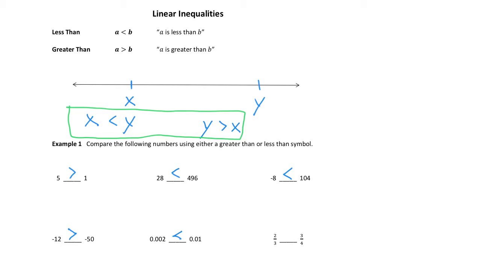And then lastly, here we have a couple of fractions. I think a good way to go about this is you can even type it into your calculator, and instead of using fractions, compare them as decimals. So if I do that, type in 2/3 and I get 0.6 repeating forever. And then for 3/4, I got 0.75. Okay, so clearly 2/3 is less than 3/4, or you could even say 3/4 is greater than 2/3.